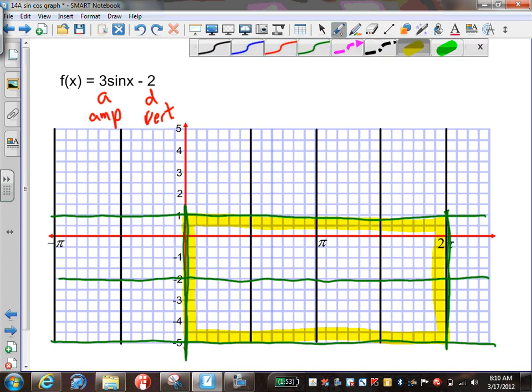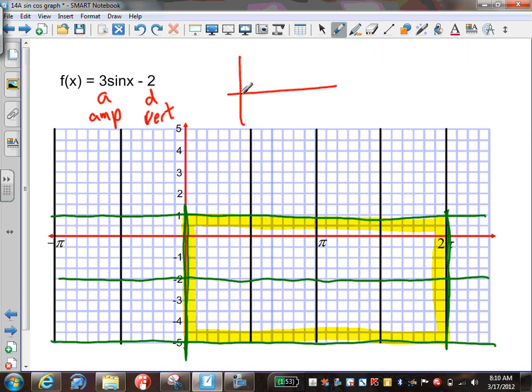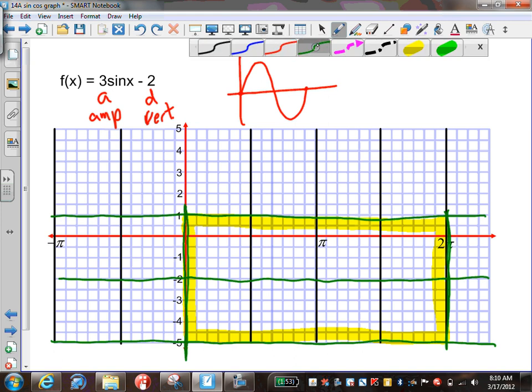Now, if you recall, a sine curve, if I was just to sketch one real quick, starts at 0, goes up, back to 0, down, back to 0. And that's one cycle, one period. I'm going to mimic that inside my box with my new dimensions here. So I'm going to start at 0. I'll do this in blue. I'm going to start it at my 0. Now, again, I'm shifted down 2, so that's my new 0. I'm going to go up, and I'm going to go down to 0 again.